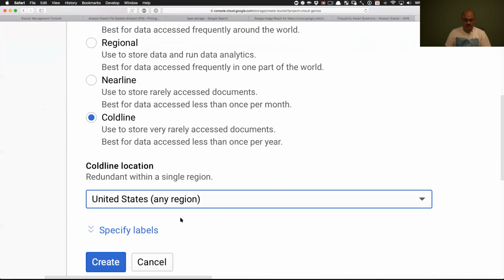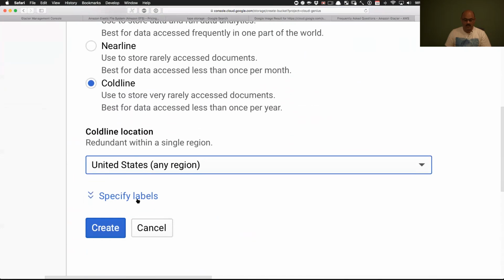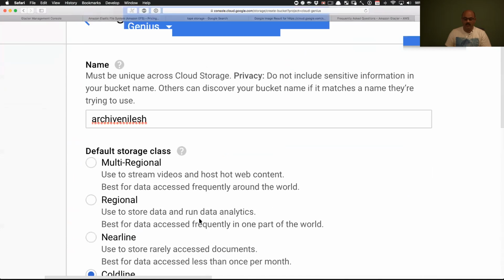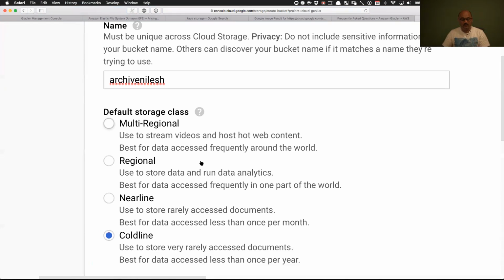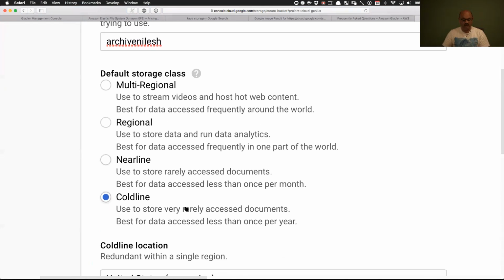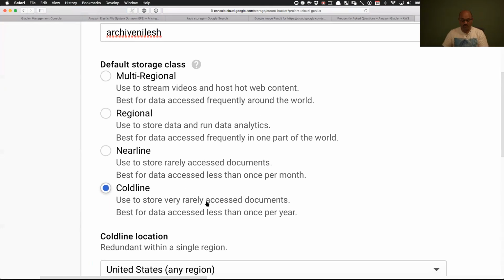And then you can choose the region you like and create the bucket and specify some labels. And accordingly, the pricing will fluctuate depending on your class of service. So they don't have a different name for the product that they provide. Just by the class of service, it is a bucket. So it doesn't really matter what the naming of the product is. It's more about the class of service, the way you use, the way you pay for it, how much you pay, and how frequently you do not access.